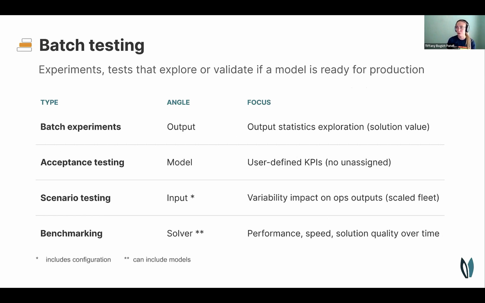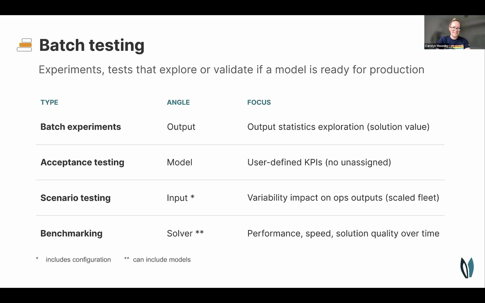So doing that kind of exploratory walkthrough versus acceptance testing, where we're focused more on, is the model passing a given test that we have set? So we're looking at some defined metric or threshold and asking, is it good or bad? And then scenario testing, we're focusing on, does the model perform well against different inputs? Really focusing on the variability here of those inputs, and then benchmarking. So that's typically looking at updates to a solver or maybe solving paradigm, and likely looking at more like performance metrics, solution quality over time type things.